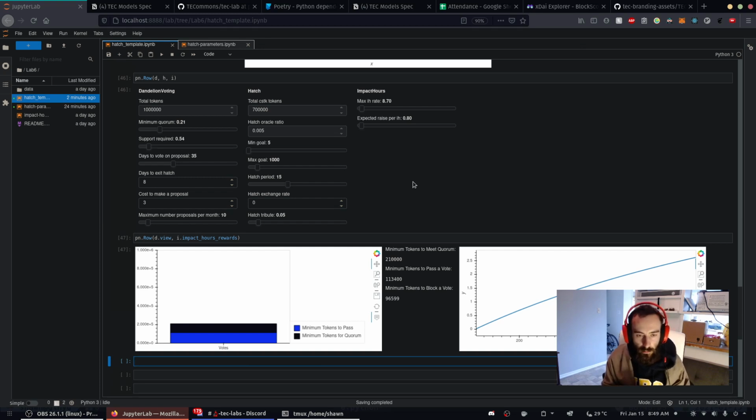Actually, even more, because we need to load the impact hours into the blockchain. So I think it's much safer to do that in a script. Sam, we might make impact hours a token. Okay. Yeah, I don't know if that makes it easier.